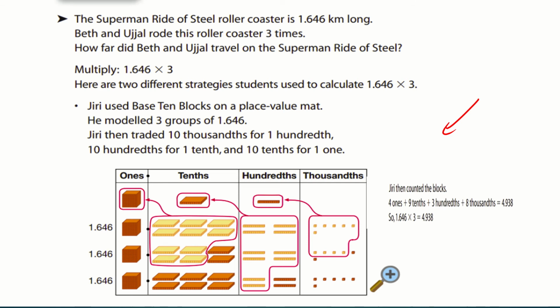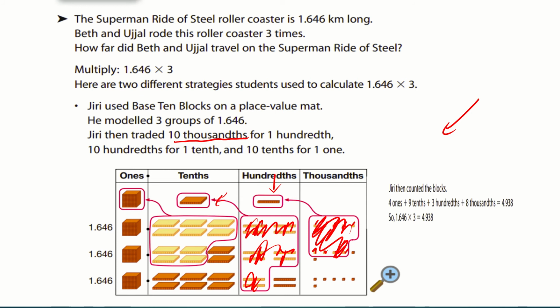So, how many thousandths make up a hundredth? Well, 10 do. So, 1, 2, 3, 4, 5, 6, 7, 8, 9, 10. We can scribble them out, and we're going to add 1 hundredth here. Now we ask ourselves, how many hundredths equal a tenth? Well, we look at our hundredths, and it's 10, so we go 2, 4, 6, 8, 10. We scribble those out, and we don't need them anymore, because now we've added them up here.